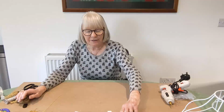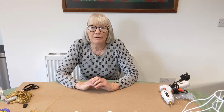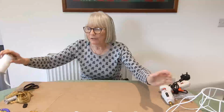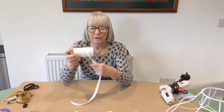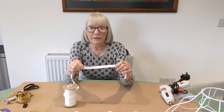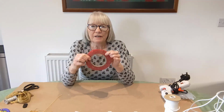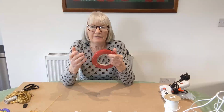So the first thing you're going to need is a piece of paper and a pencil in order to write all of this down. You're going to need a frame. You're going to need some cotton binding tape. It's just strong cotton binding tape, or you can use buyer's binding, either way will do, but you'll need a good amount, and this is for binding the frame. You're going to need some double-sided sticky tape. This is double-sided lampshade tape, but sellotape will do.